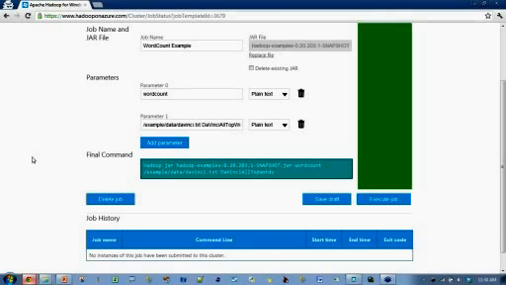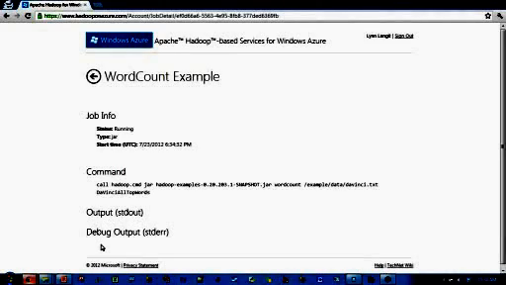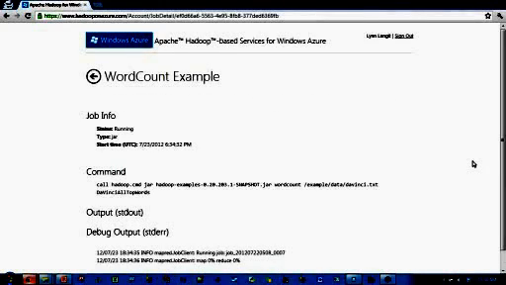So once I'm done configuring my job, which will have 2 parts, it will map and it will reduce. And as the job is running, we'll get into kind of how that works. I can then execute the job through the portal. And notice it will say running, and then it's going to give me output and the debug output. So there's quite a few mechanisms on the portal for you to monitor the status of any running job, because it's a big part of working with Hadoop, looking at the status of the jobs to make sure they run properly, and then of course looking at the output to see if it's meaningful.